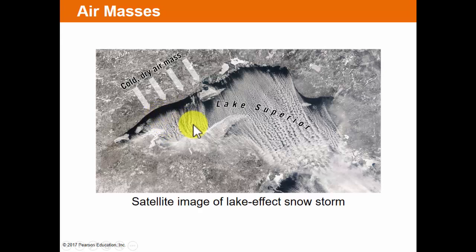And you can see these lines, sometimes called cloud streets, that move along with that northwest wind, and you can see them all across the lake. And then as that wind blows across the lake, it picks up more and more moisture, and gets to the leeward side, in this case right here. As it blows across the lake, it's moving at a pretty good clip. Once it hits shore, it slows down a little bit. That creates a certain amount of convergence or uplift. That uplift forces precipitation in the form of snowfall, and that is your lake effect snow.